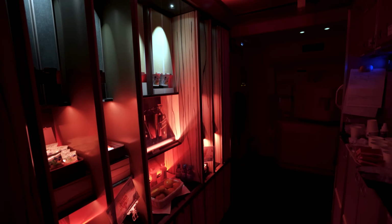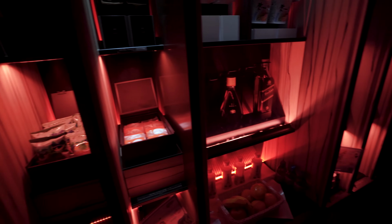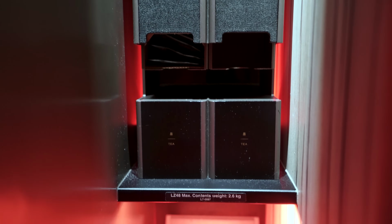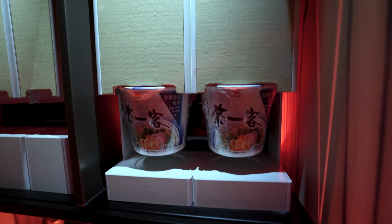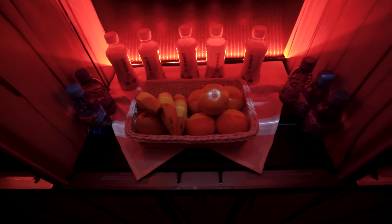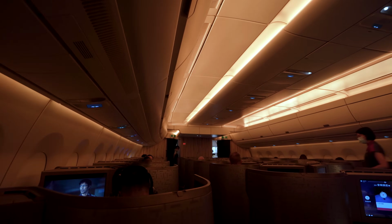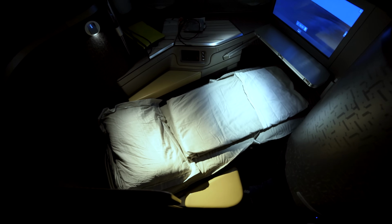Now, before turning in for the night, I decided to come over to what turned out to be one of my favorite features here on China Airlines business class, and that's the snack bar at the galley. I loved how elegant the decor is here, and there's all sorts of fun Taiwan-style snacks for you to choose from. And if you've ever been to Asia, you'll know that trying out all the different snacks is always so much fun. I particularly enjoyed these bottles of this oat milk drink that was available here for business class passengers to enjoy at their leisure, and I helped myself to quite a few servings of this as I retreated to my bed and laid down for the night.